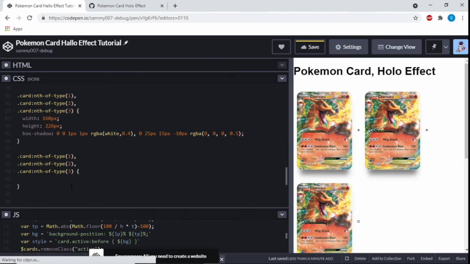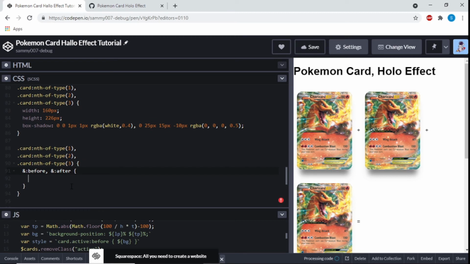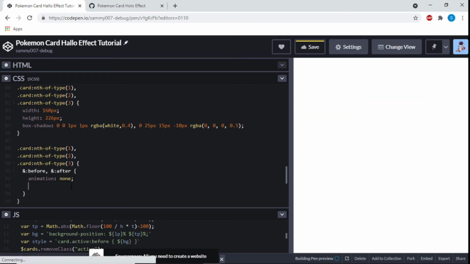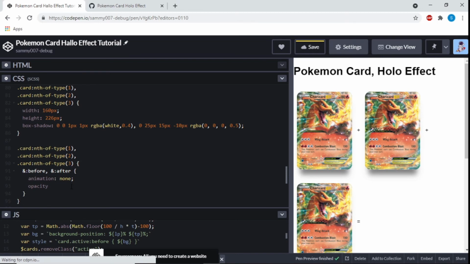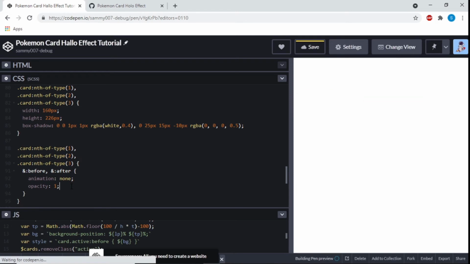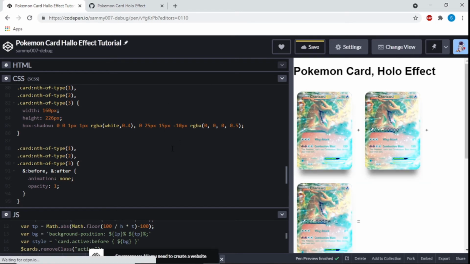And then we say before and after, animation is none, opacity is 1. Yep, we can see the difference now.